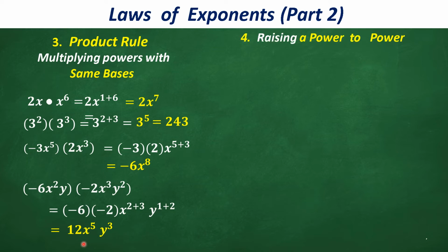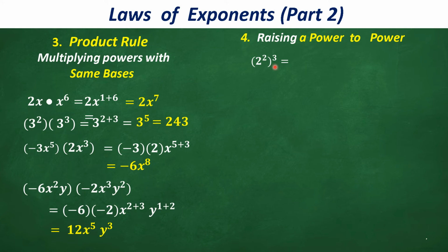Another law of exponent is raising a power to power. So, in this case, ay meron itong exponent na nasa loob. And then, enclose siya ng parentheses at meron pa din siyang exponent or power na nasa labas. So, let us have the following example. If we have 2 squared raised to the 3rd power. So, itong 2 na to na base ay meron siyang power or exponent na nasa loob. At the same time, meron din siyang exponent or power na nasa labas, which is 3.